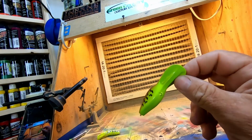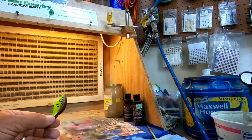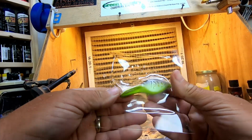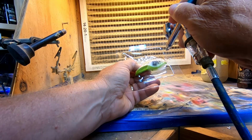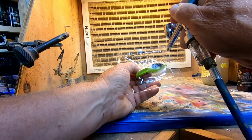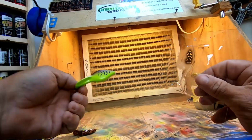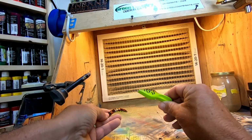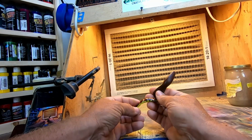There you have the right side of the bait. Make sure you do a quick heat set. Doesn't take a lot with a heat gun. If you're using a hair dryer, you may have to go just a little bit longer, but both methods will do a good job. And there you have it. We've got the Storm Wiggle Wart pattern. We've got our bait done. Now we need yellow eyes. Then all we have left is our glitter and our clear coat.